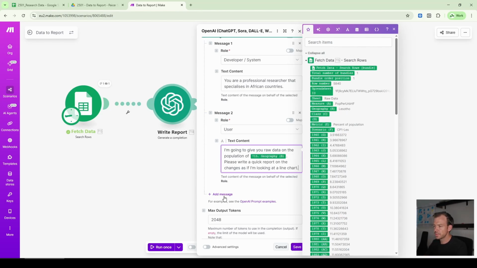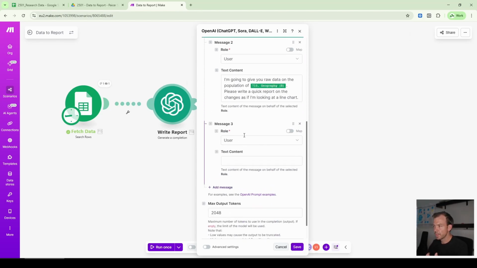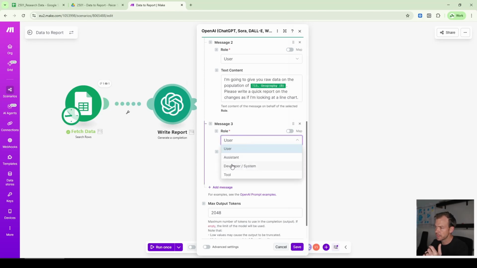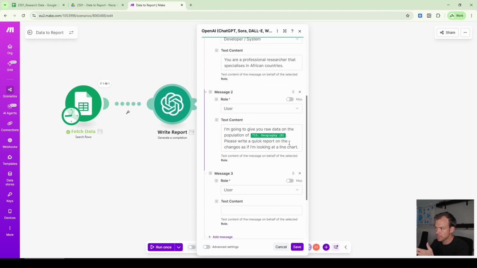Now, as I said earlier, what you'd usually do is add another message where you would give the data, like dummy data, and then give an example output. So how you'd give an example output is you'd say the assistant responds in a certain way. So then you'd have the example of what you're looking for, right? We're not going to do that right now. So I'm just going to say the user, another message. I gave the user message there.